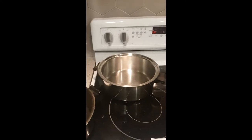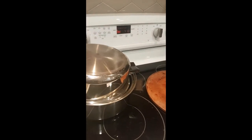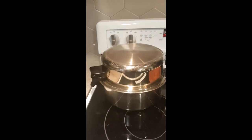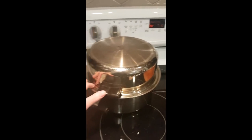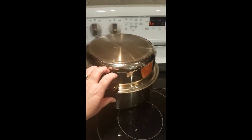A couple different things you can try. You can create your own Dutch oven if you have a couple of pots that go together, stainless steel. I've done this. However, my pots are starting to discolor from the heat of the oven. And I was also afraid that my handles would get brittle after a while.